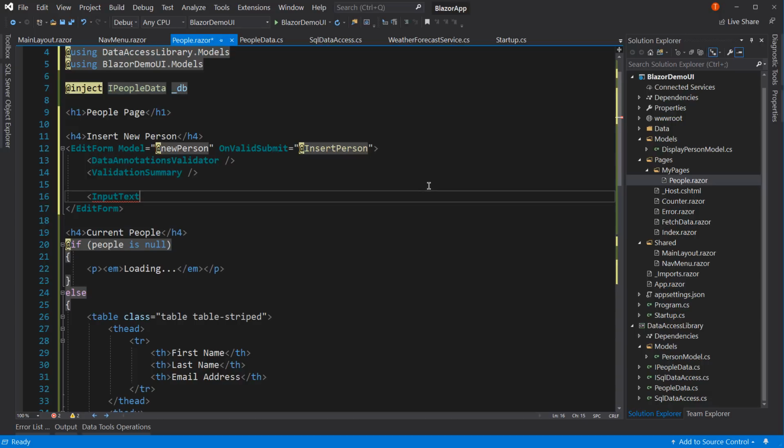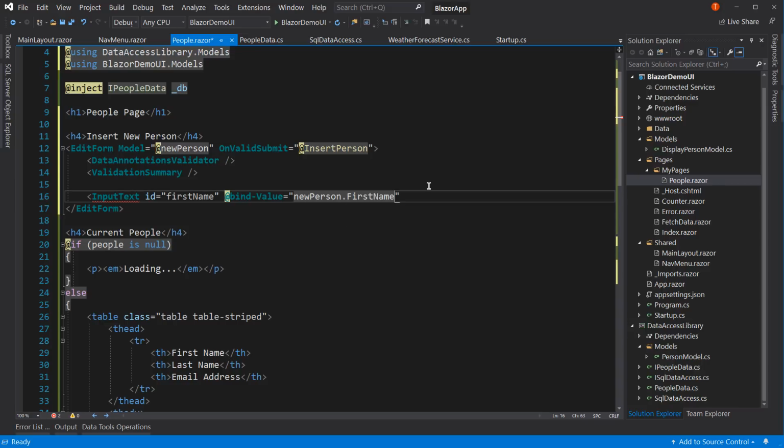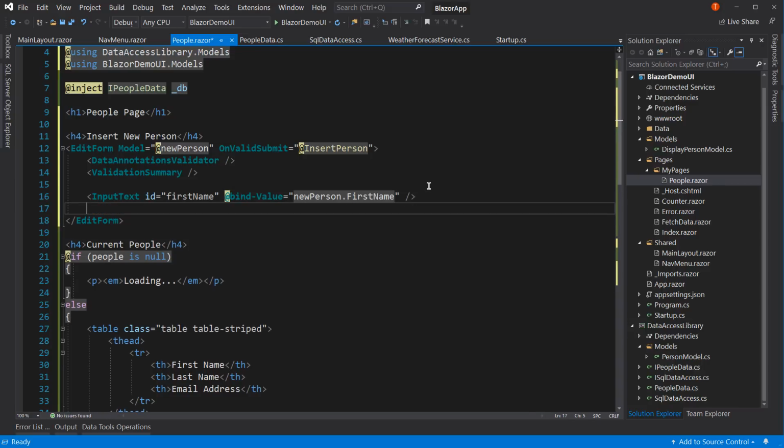Now, InputText. Again, a little different because this is a C# form more than it is an HTML form. And we're going to give this an ID. We'll say ID is firstName and then @bind-Value. So what's the value for this? Well, it's going to be newPerson.FirstName. Now this is a really simple little form.